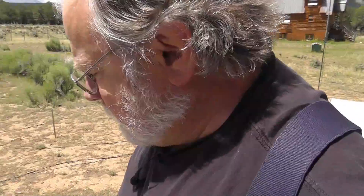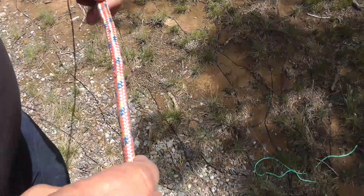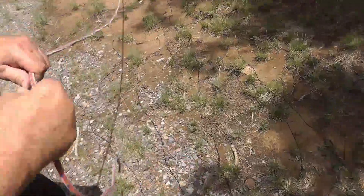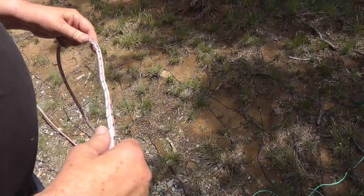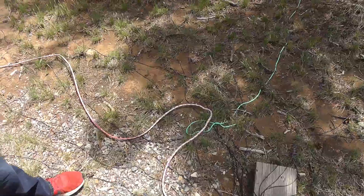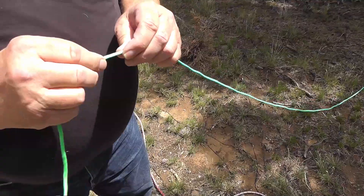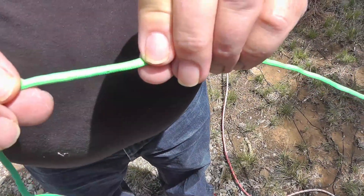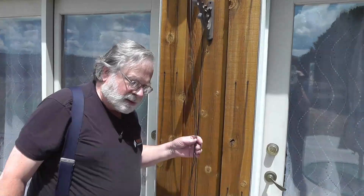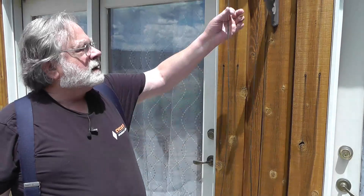I want to show you some rope that we've put up that's not very good. Look at that — I'm going to turn it over. See the difference in color? It's been bleached out. It feels kind of stiff, but I think it's all there and still working for us. This is the guy rope for the DX Commander antenna, which goes right here, but it's not in right now. This is a cheap so-called parachute cord. You can see again the difference in color where it's been in the sun — it's being attacked by the ultraviolet rays of the sun.